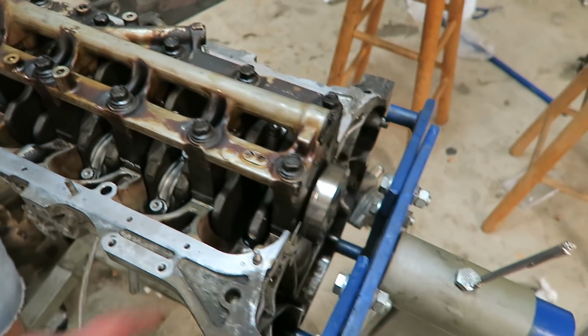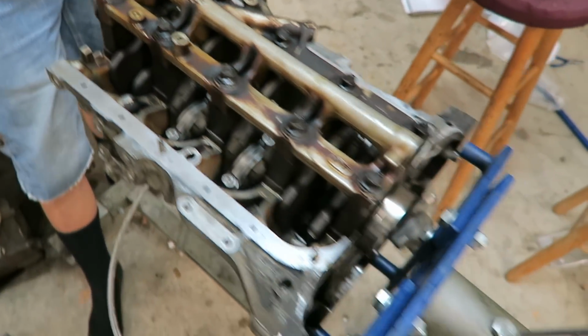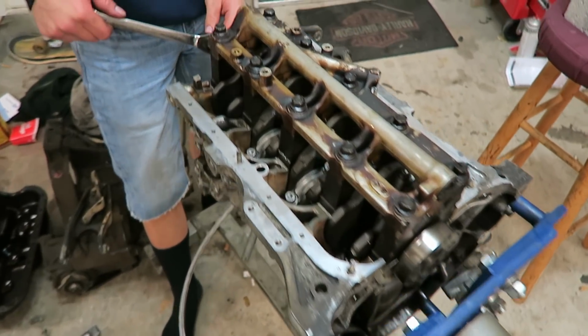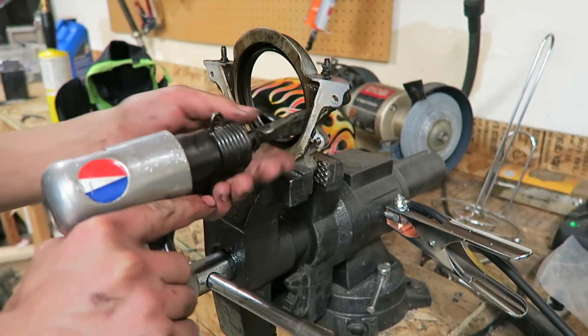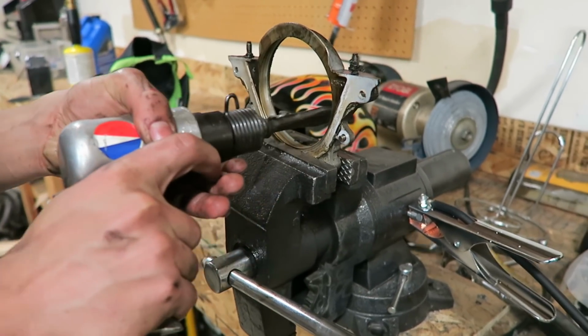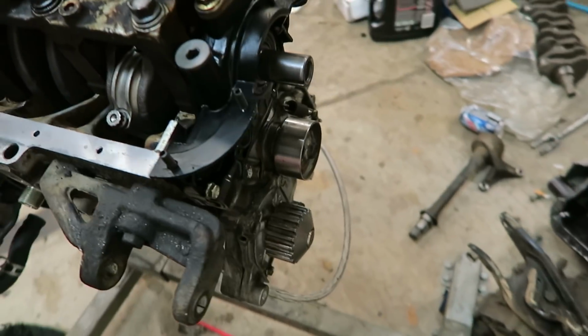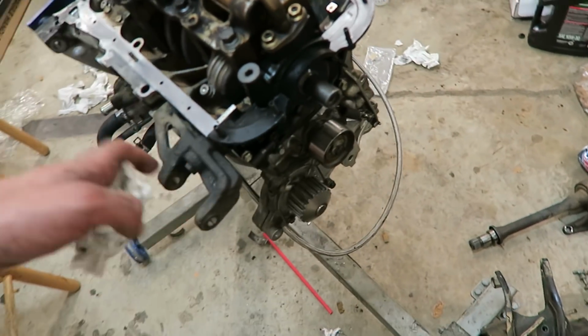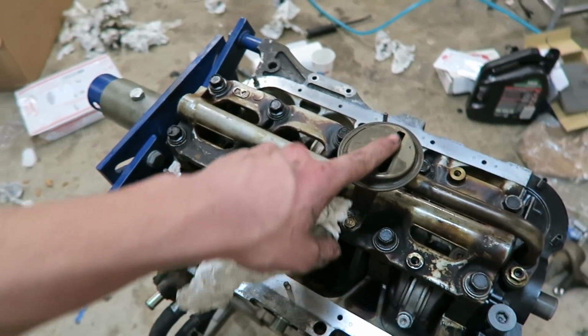I got new main seals for the crankshaft, and the new oil pump, so I've got to put all that on there. I'm also replacing the main seal on mine, so I just got to get this old one out real quick, just like that. So we got everything torqued down, got the oil pump on there. This is an Orbit oil pump that I got from Brent, so everything's hooked up, got the oil pickup, and I put the main seal on there, the new one from O'Reilly's.